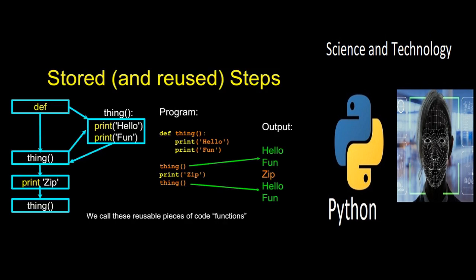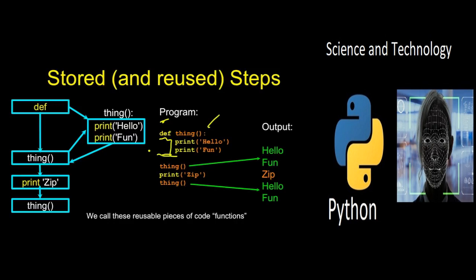So this is how functions work inside of Python. The first thing we notice is there is a new keyword, def, that stands for define function. The def is like an if statement, or we'll see for and while, in that it ends in a colon, and then has an indented block, and then the indented block de-indents, and that's the end of the function. So two statements make up this function.